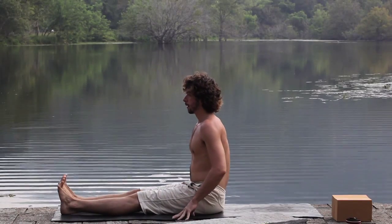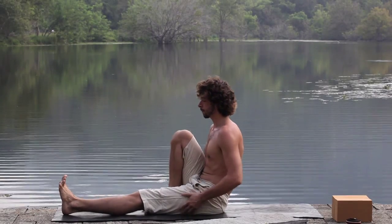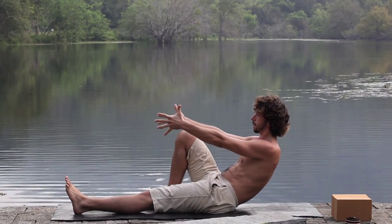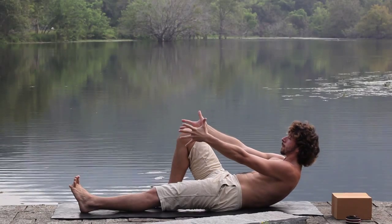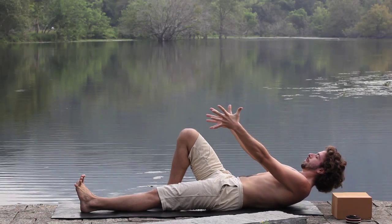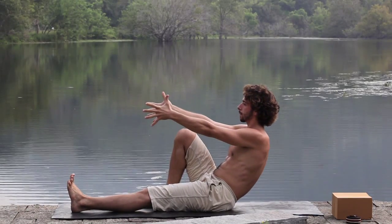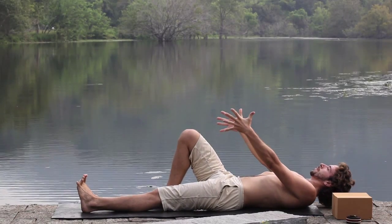Now set your sit bones into the floor, root through your heels, and bring a tone to your legs. Draw one heel into the body, and begin to scroll yourself down, vertebrae by vertebrae. You'll get to a slippery point where you feel you want to fall — at that point, draw in more and ease yourself down. Exhale, curl up, root the foundation, and rise. Taking it one vertebrae at a time, emphasizing quality versus quantity of reps.